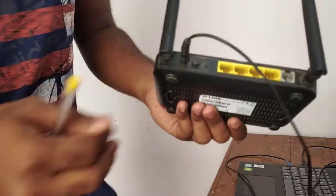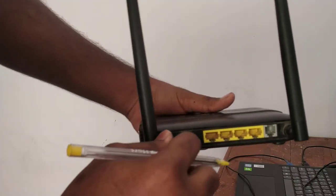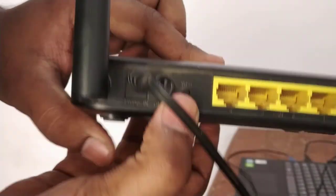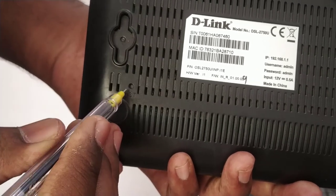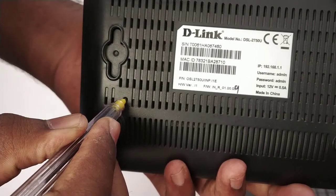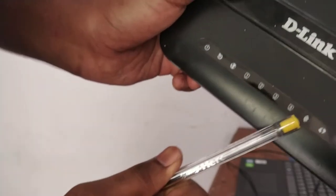After setting the Ethernet cable from your new router to the place where you want to share your internet connection, it's time to reset the old router. Every router has a reset button labeled RST. Connect the power supply and switch on the router. As soon as the router turns on, hold the reset button for five seconds using a pin or sharp object — one, two, three, four, five. After resetting, the router will restart.